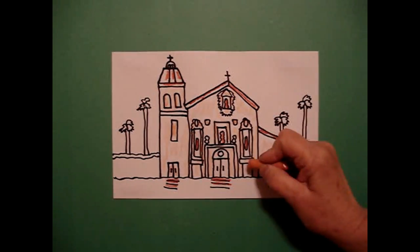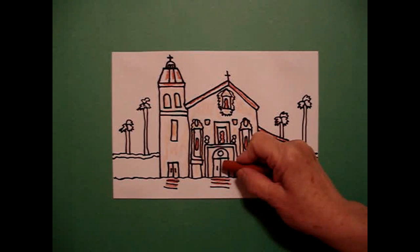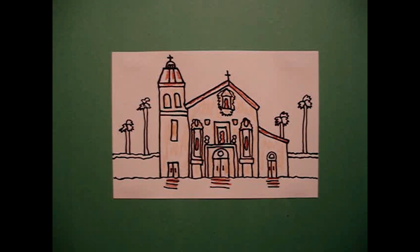Come down and do this section, this section. Let me color in my doors. I forgot my doors. So it's kind of complicated, as you can see, to get everything the way you want it to be. Take it slow. The last part to do are my palm trees. Now I have a lesson called How to Draw a Palm Tree. So if you don't know how to draw a palm tree, you can refer to that lesson.